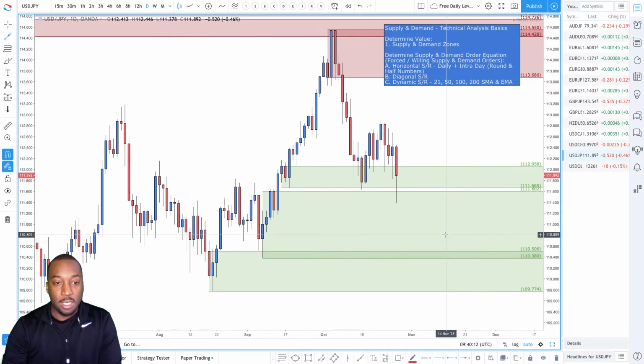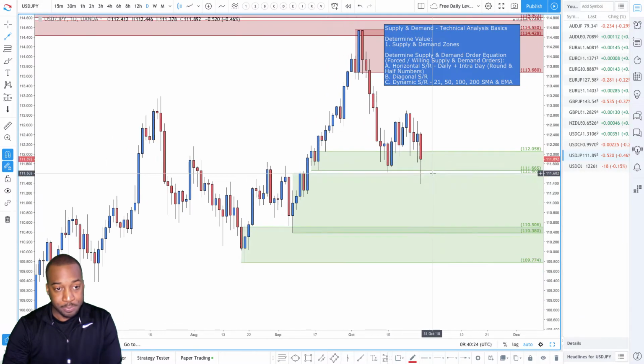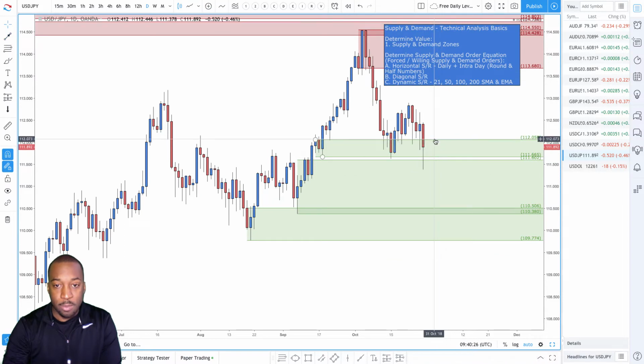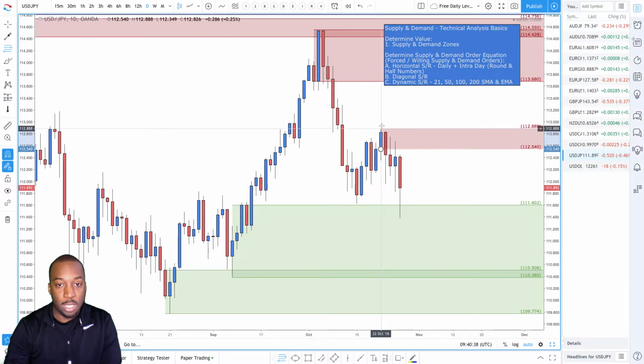The dollar yen, so the last couple of weeks we did have buying opportunities here, and I hope anyone managed to get it. There was just about 100 pips out of this move here. Now we've come down and touched this demand, so we can get rid of that one, and let's put in some new supply zones. We've started to make lower highs, lower lows, so you can see right there, this is where that area of supply is.